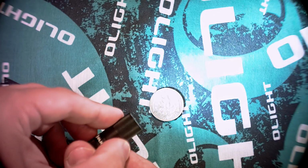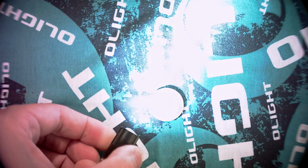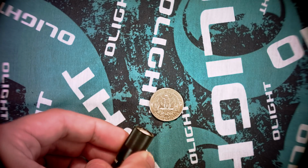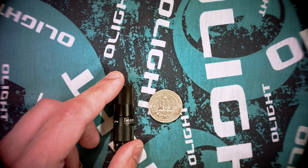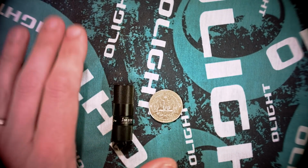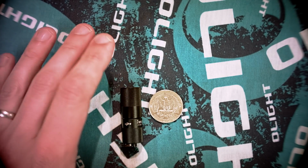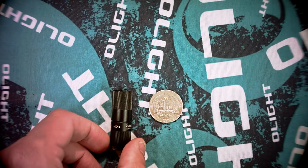Now, of course, there is a trade-off, right? At 130 lumens, you're going to get around 20 minutes of light because this is such a tiny battery in there. But that's actually pretty good considering the fact that, like I said, I don't typically want to use 130 lumens very often. If I'm planning on night hiking and being on the trail, I would bring a supplemental light source, most likely a headlamp on my head to really hunt down those trail markers and get my footing, etc.